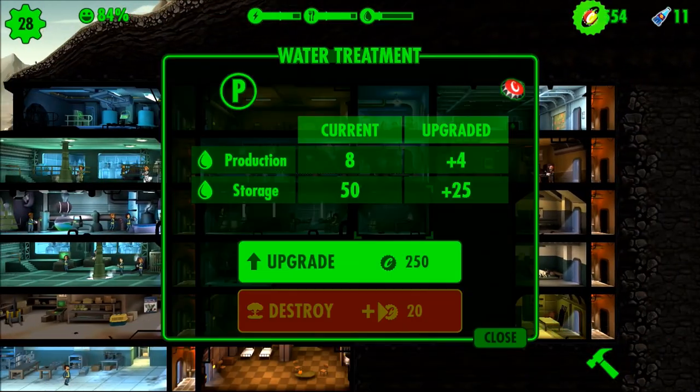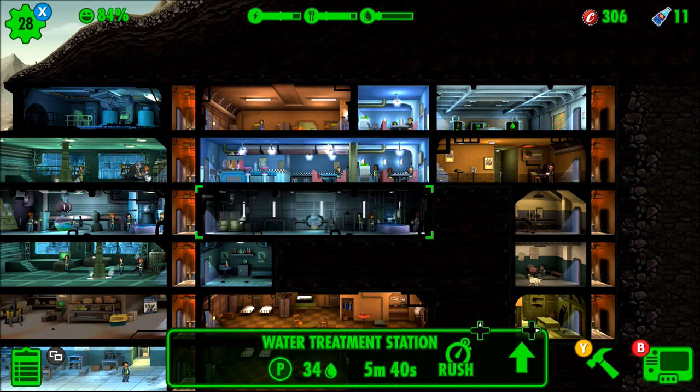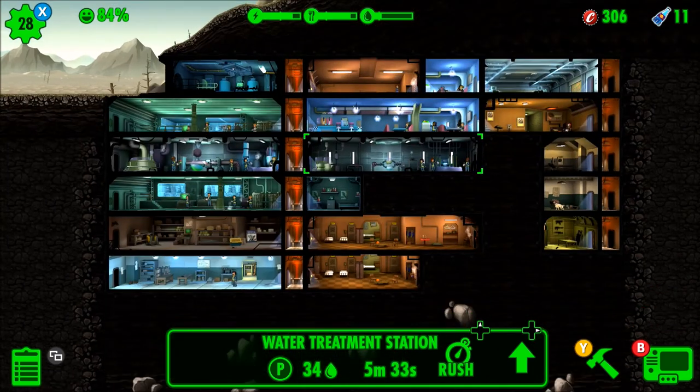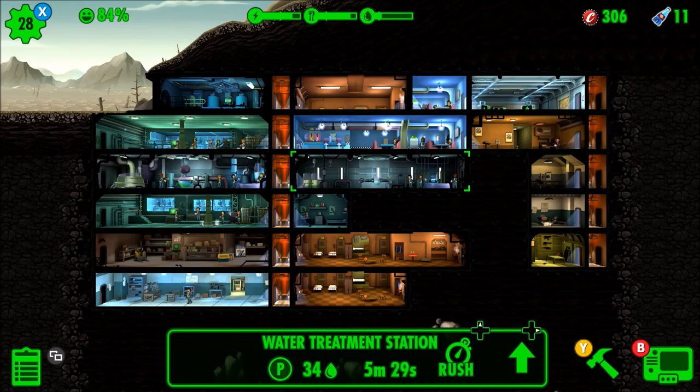And then let's actually upgrade this. There you go. Then we have a pretty big water treatment station. Yeah. There you go. This vault is kind of getting together, I see. It's kind of getting bigger every day.